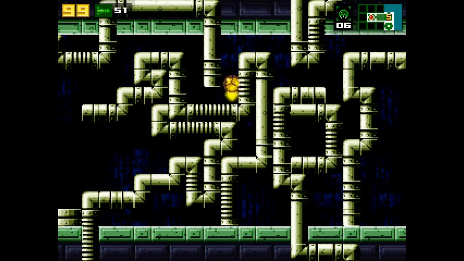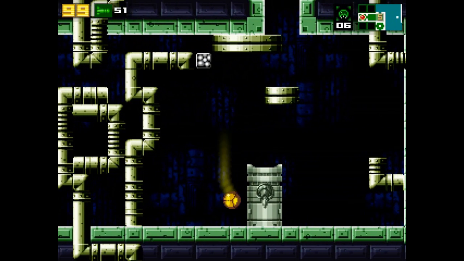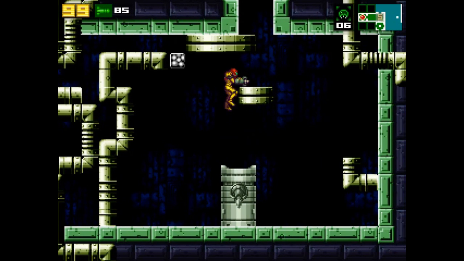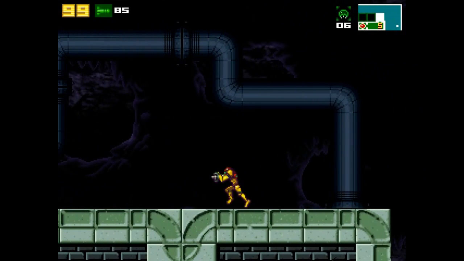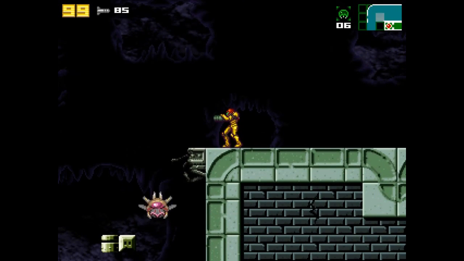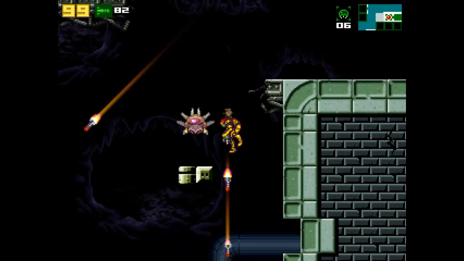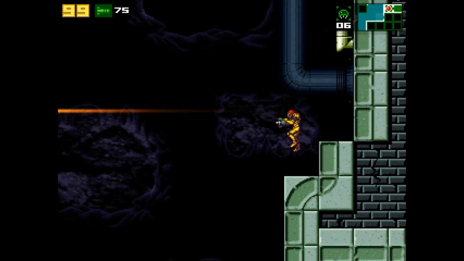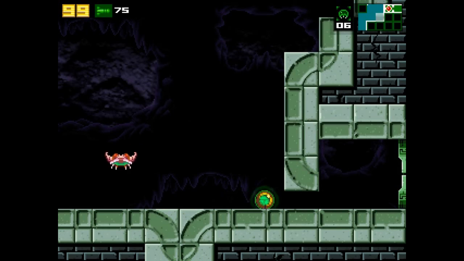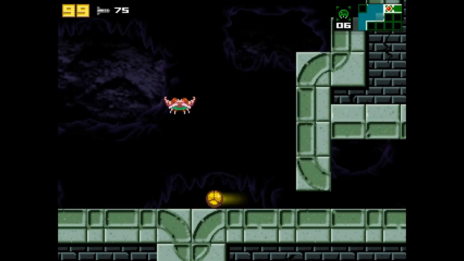So yeah, you can just do this and then just press A. I think you jump a little higher than usual, compared to the Morph Ball Bomb. So yeah, that's very nice. Can't remember if that was an addition added to the original, or if it was newly added here. This version was added here.